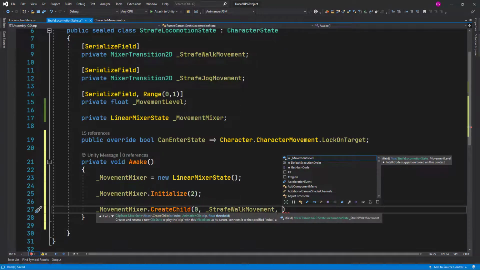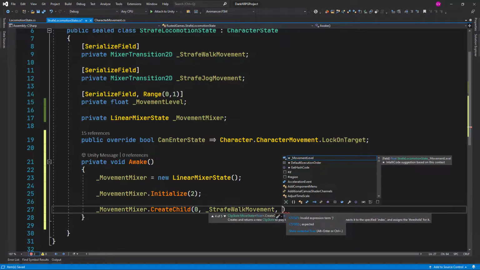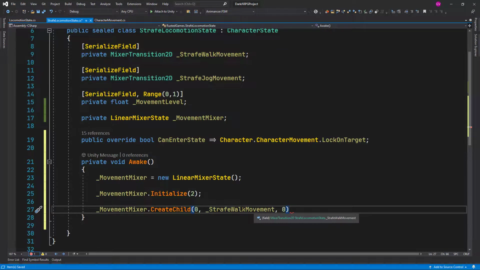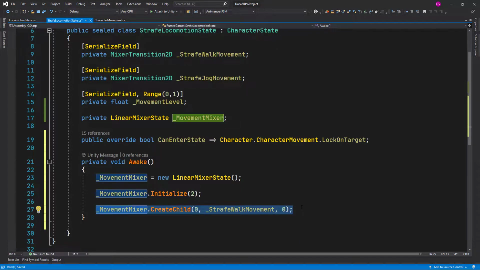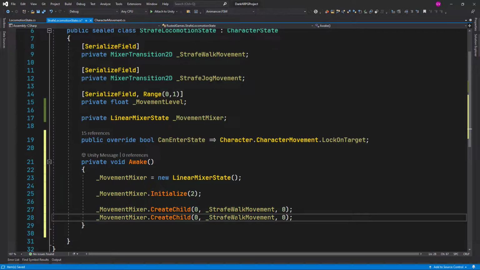So the threshold in this case is going to be 0. If we are on 0, we play the strafe walk movement, and if we are on 1, so this is index 1, we play the strafe jog mixer. And let's change the threshold to 1.